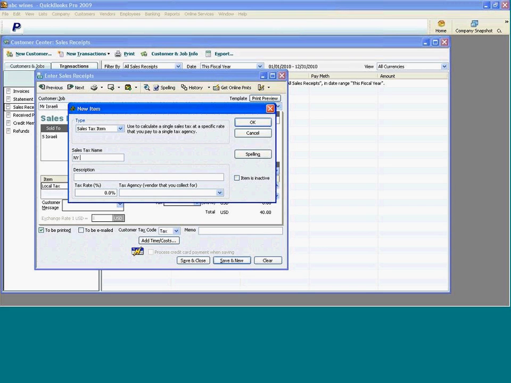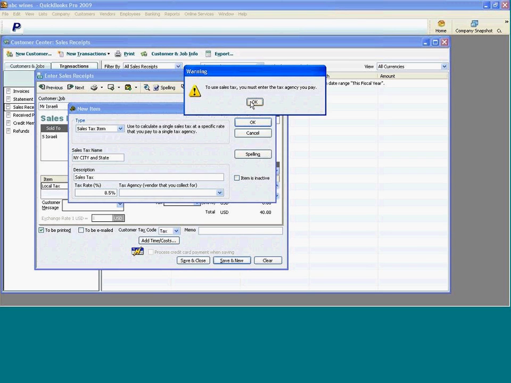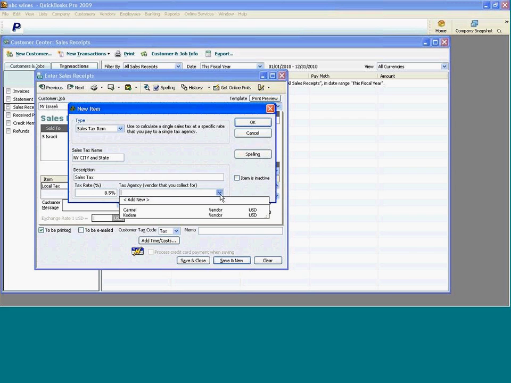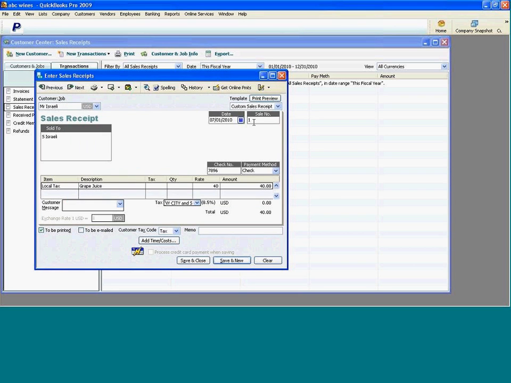Sales tax name is New York City and state. Description is sales tax. And the rate in New York State, I think, is 8.5%. Tax agency responsible for. If you don't need that. So let's say we select that for Carmel. So now we have the tax rate. So now we have the grade 2 set up, we have the selling of it, and we save and close.